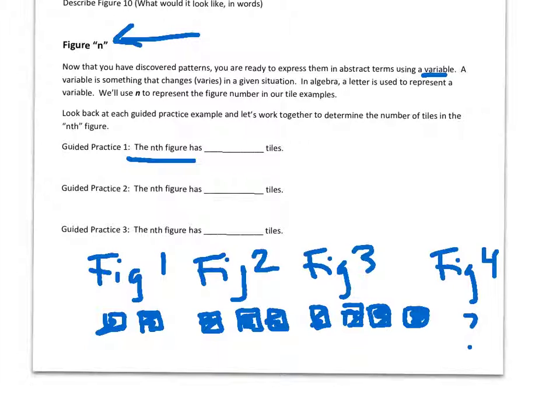So where n is our figure number, we would say then that here the nth figure would have n plus 1. And then we could say, well, how many tiles does figure 1 million have? You plug a million into the n plus 1, so we'd have 1,000,001. Okay, so I want you to practice a little bit of that on your own, and if you have some questions, let Mr. Cicero or I know. All right.